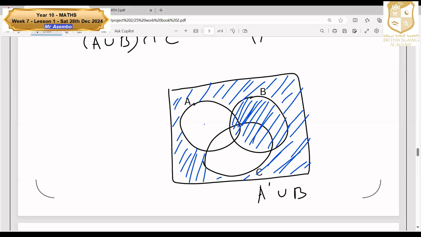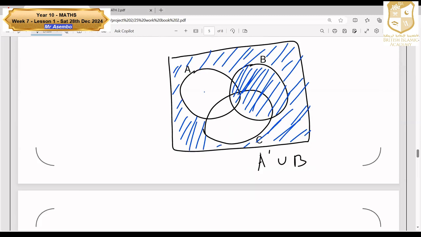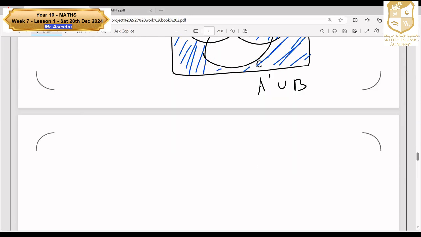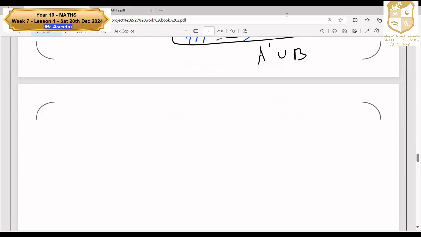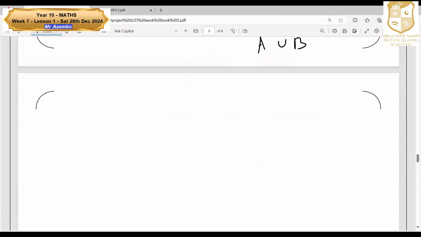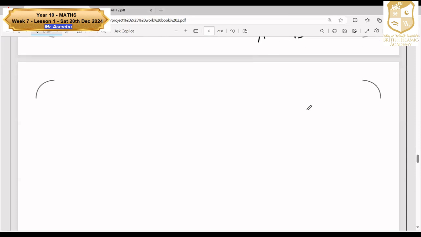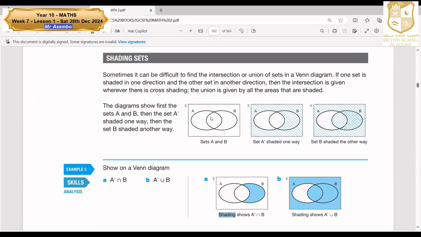Okay, that is the three-set problem. Now, the same can happen when you are handling a subset. If you have a subset in it, you still are able to represent the same. You can also look at the book 2, mathematics, and see some of the questions they have arranged there. Okay, now look at this one.